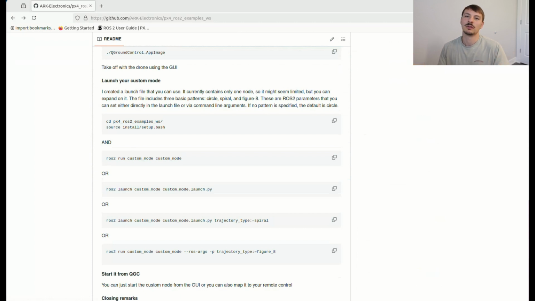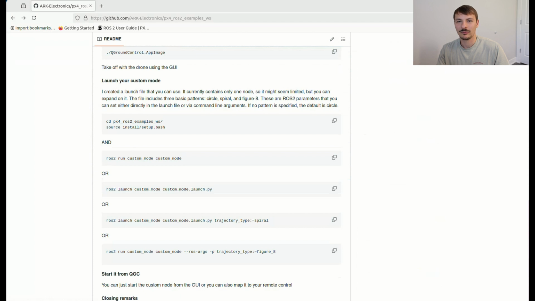So we are going to fly up with the drone. Then you're going to utilize our custom mode, which is going to fly the drone around in some figures, which in this case are going to be a circle, a spiral, or a figure 8, and then we are going to go home and land. So you can use the following commands to see this example. You can also use the parameters to choose what you want to use, and you will see. It's not that complicated.